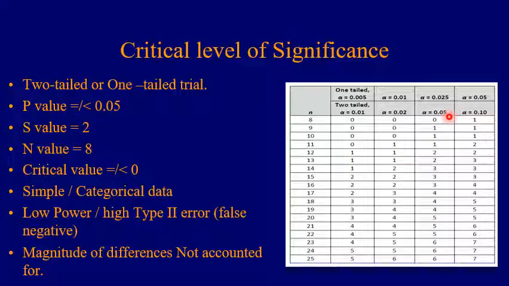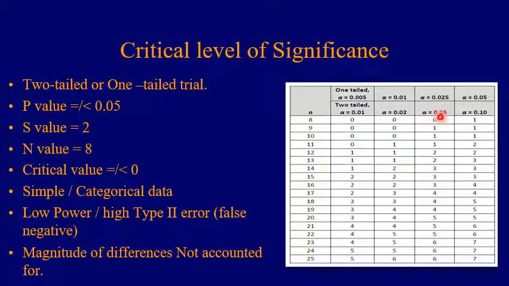And by the use of these tables, after setting the two things, you need to set out one-tailed or two-tailed and the level of significance. You go through the number of observations in the trial, and you find out a critical level, and your result should be equal to or less than the critical level. So in our trial, we had 8 patients. Remember, we had 9, but one of them was deleted because there was no difference. And we have a two-tailed trial with alpha value of 0.05. The critical value here is 0.